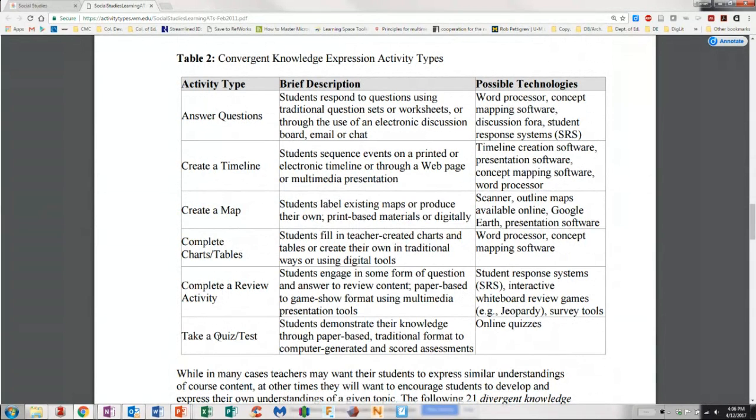A lot of these verbs are straight off of Bloom's taxonomy. They'll start at the top of the document with more lower order thinking skills, and then as you scroll down and look at the different activity types and the descriptions, you'll see that they become more and more higher order thinking skills.